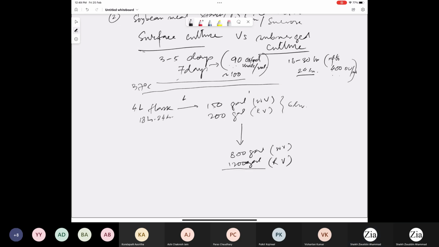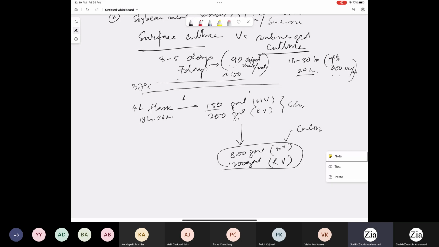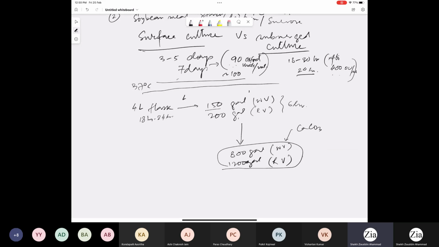So first you prepare this 800 gallon media, or a little less than 800 gallon, since you are going to add 150 gallon to make 850. So it will be around 650 gallon media you will prepare, and then you wait for it to attain room temperature or 37 degree temperature. Then you add the inoculum from the earlier culture, and also you add the calcium carbonate or calcium lactate salt, which is also sterile, through a separate line, and then you start your reaction.